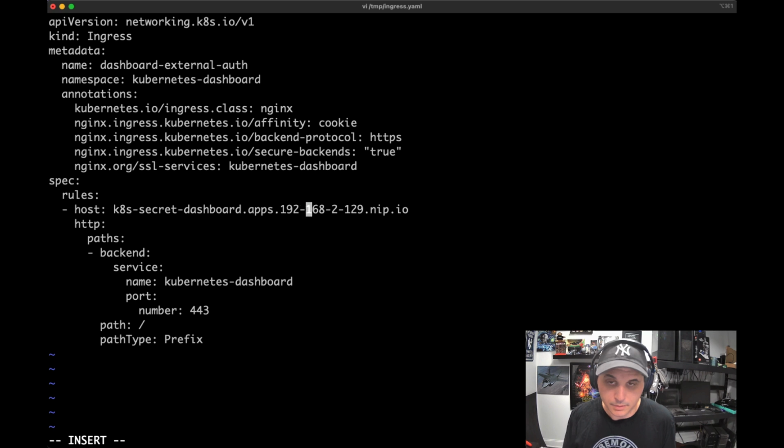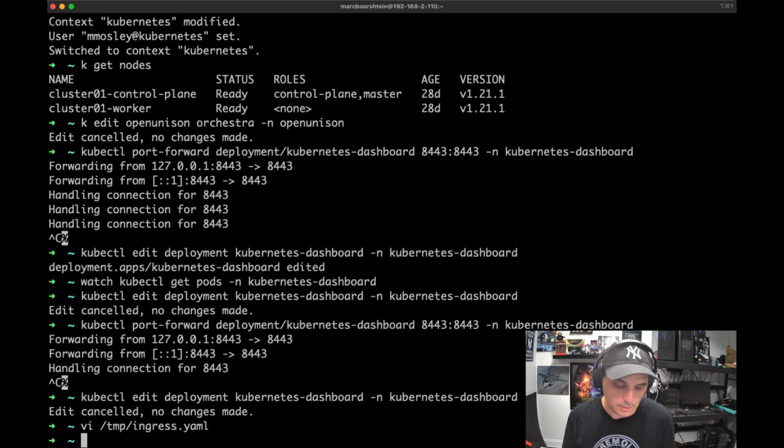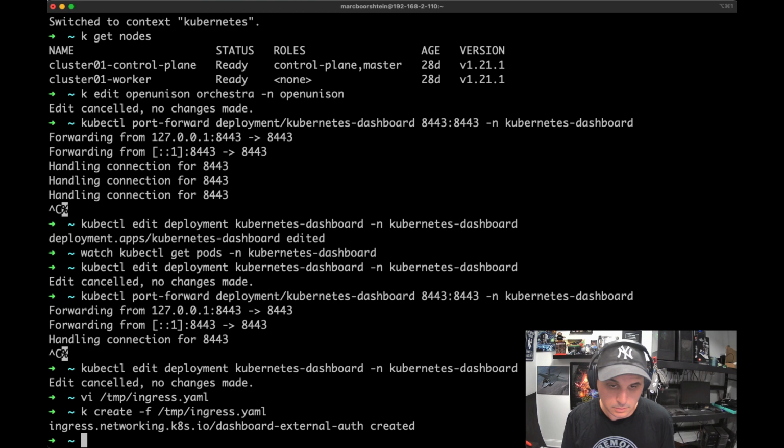All right, so let's try this again. 104. And then K create F temp ingress. All right, so that's been created. And let's see what happens. Aha, that's why it worked.